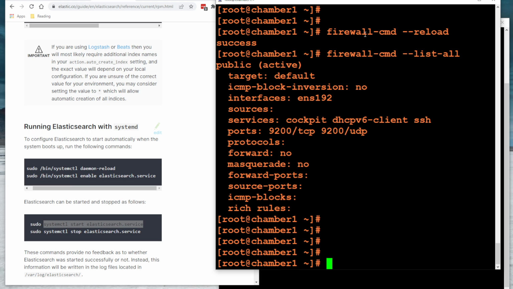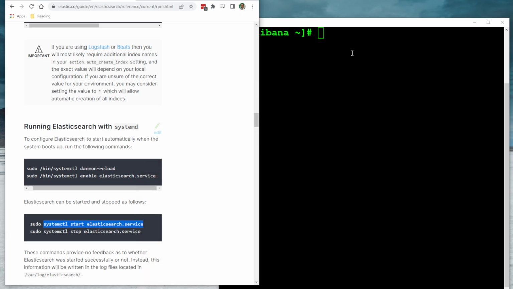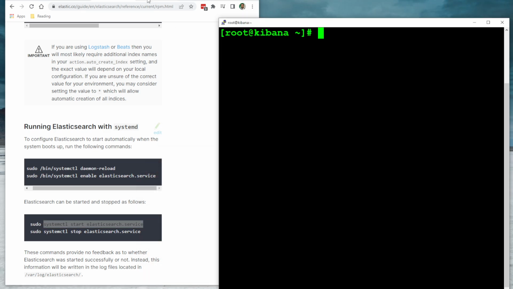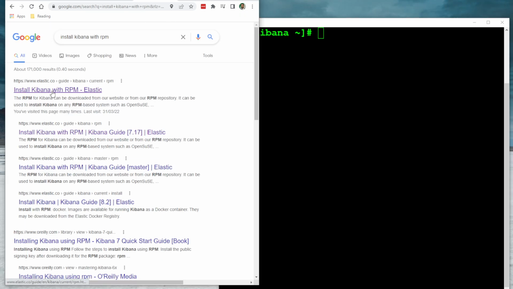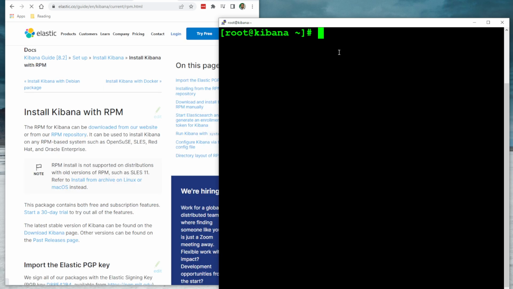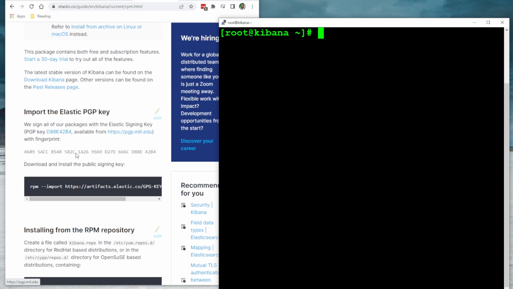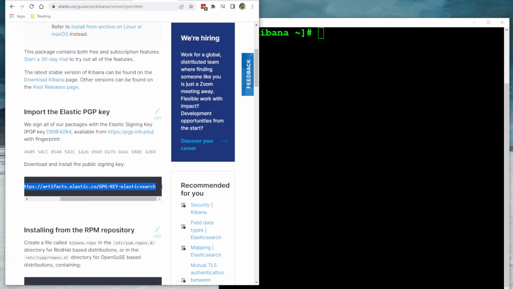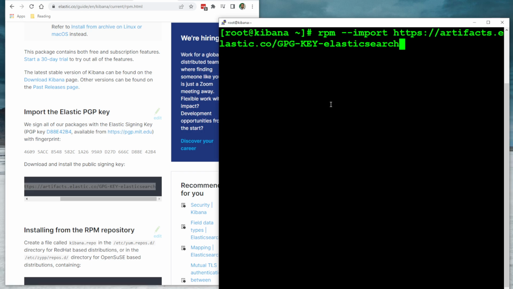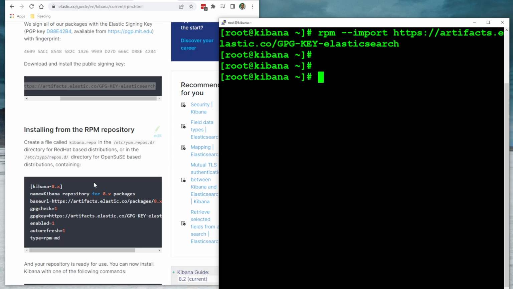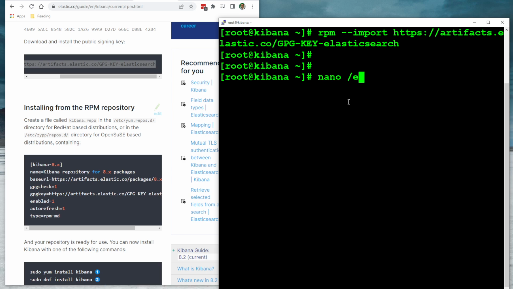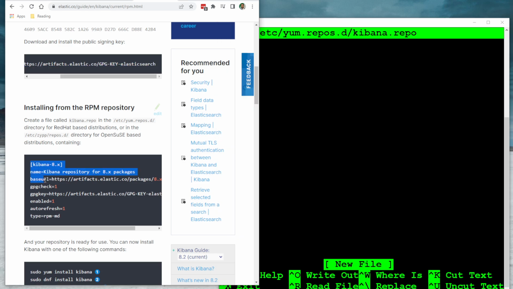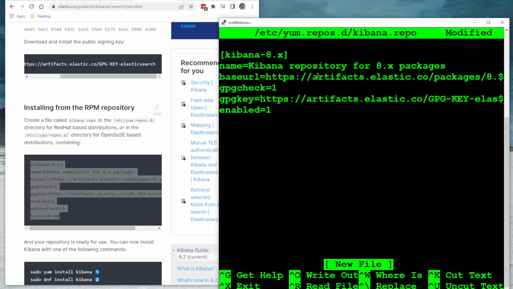So this is basically for Elasticsearch, and now I'm going to be installing and configuring Kibana. Same thing, install Kibana with RPM. And I'm going to import this key. I'm going to create this file, and I'm going to copy this content here.